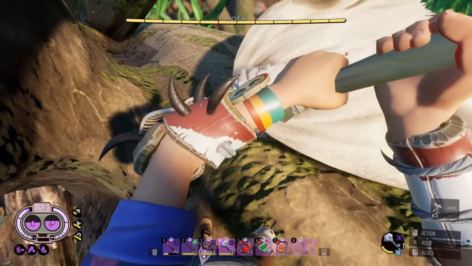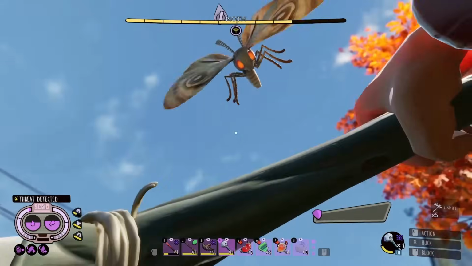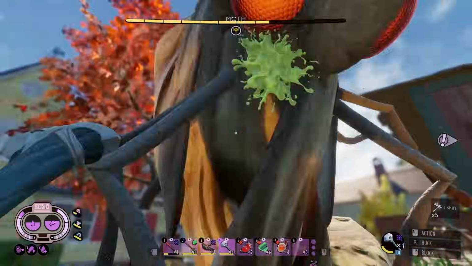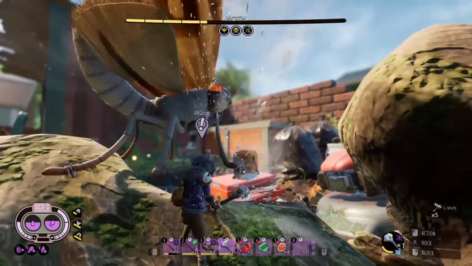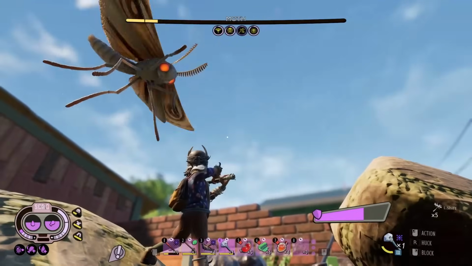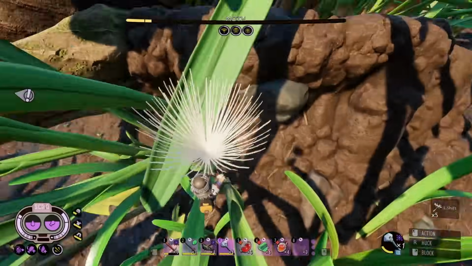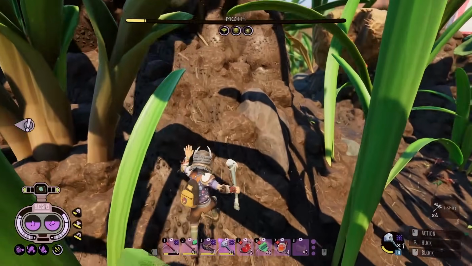All right, buddy, right in your big old eyeball. Oh, hi. Oh my gosh. Oh, this is pretty cool, actually. Oh, it's really weak, though. I kind of want to see more of its moveset. Oh! Okay. Oh, my gosh. I am very lucky I had those.